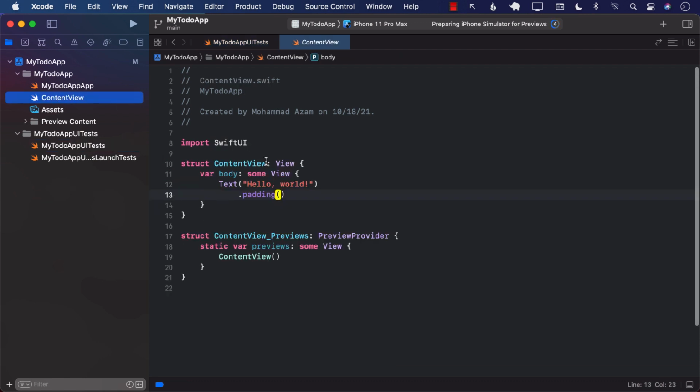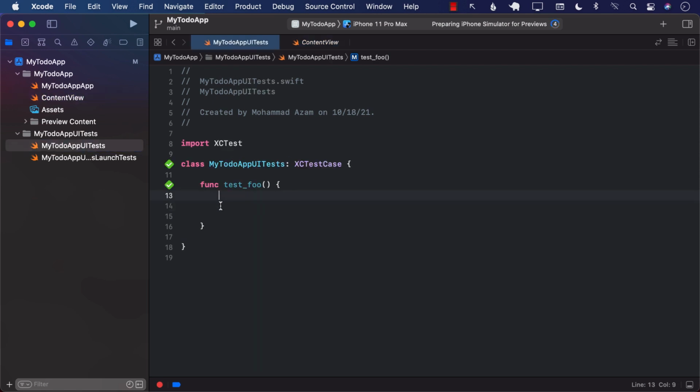So if in my application I am creating a core data file or SQLite file and all of those different things, when I run my second test, those files should not be there. We should be starting from scratch. So that is one of the techniques we can use. Let me show you how you can write a test that will delete the app from the simulator.